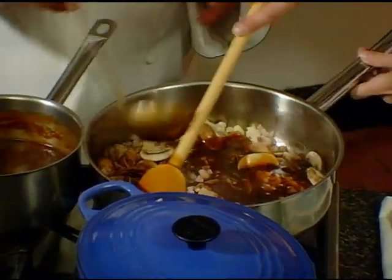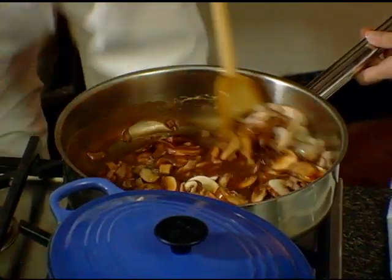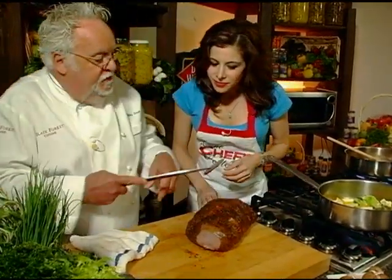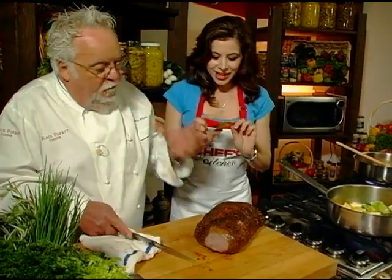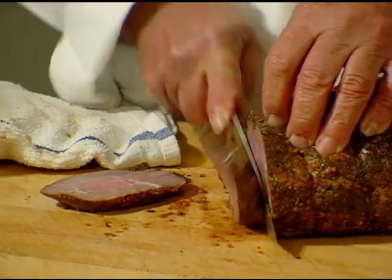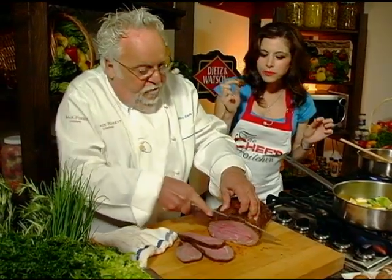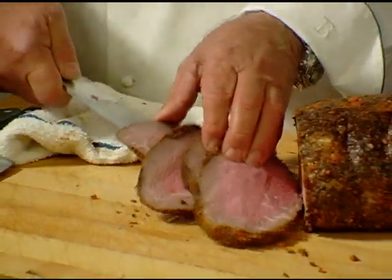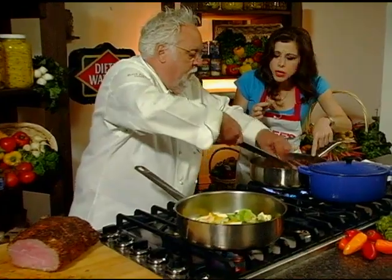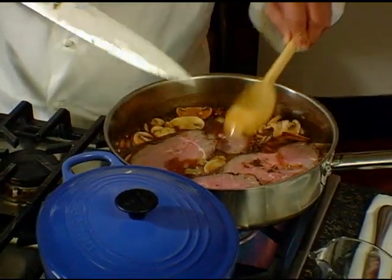All I want to do is slice the pot roast and put it back into the sauce just to reheat it. I want you to get a little taste of that — because you can just eat it cold — but I want you to get the flavor. It's like home. It tastes like home. It's beautifully cooked to medium rare. It's really the home flavor. What you're getting is the philosophy of the pot roast.